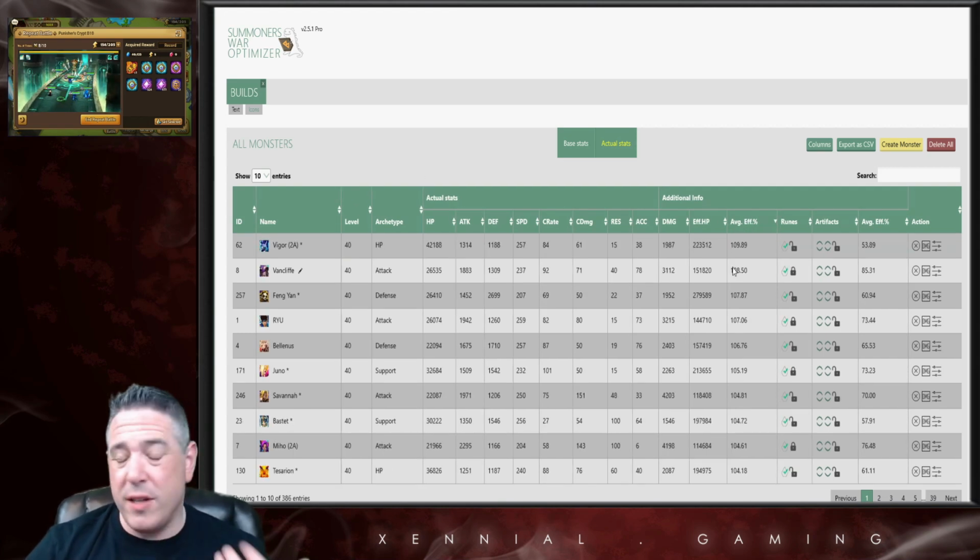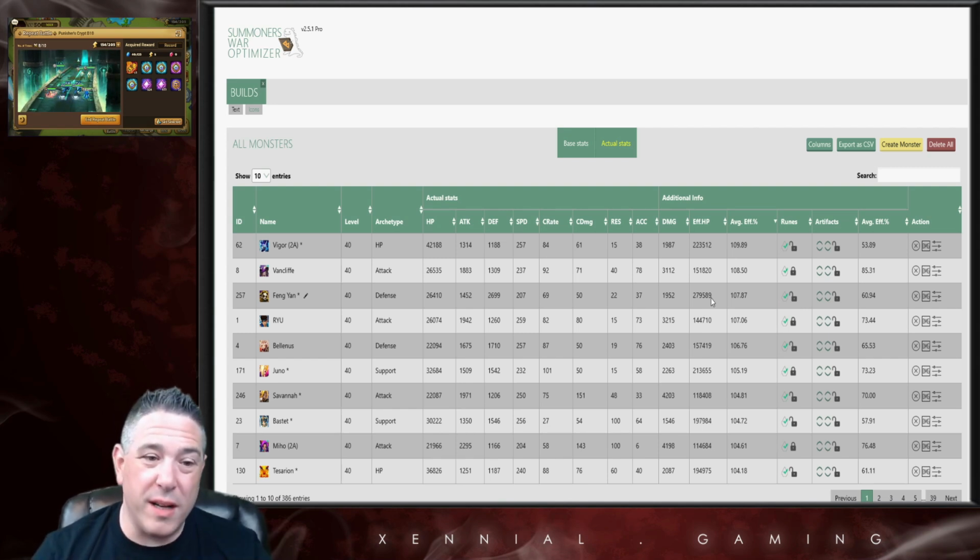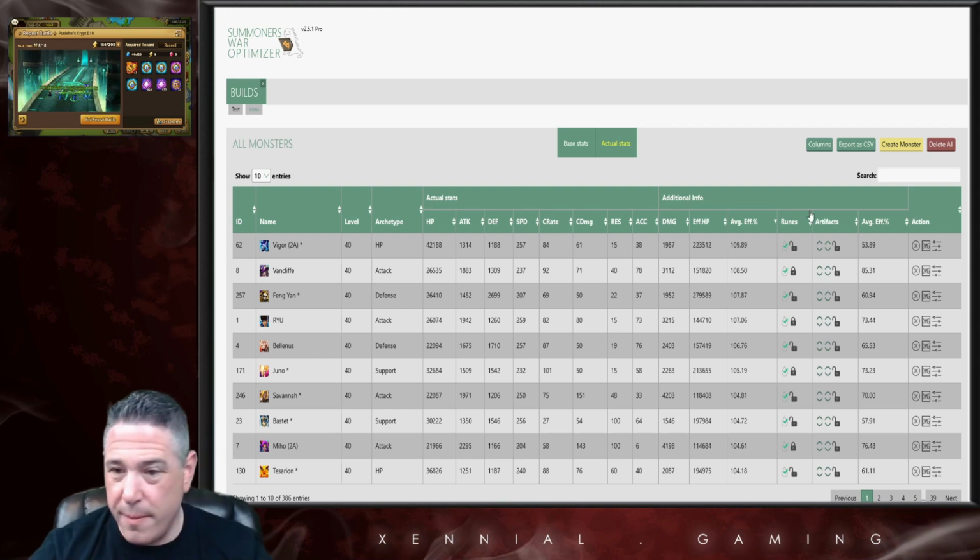And I've talked about this in a lot of videos. Efficiency is not the be-all, end-all, but what efficiency does do is it gives me a quick guide point to finding my best rune monsters. Typically, the ones on siege defense have the most stats, so they're the most efficient.